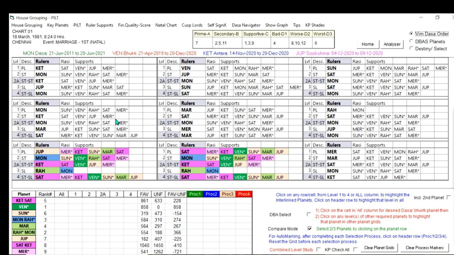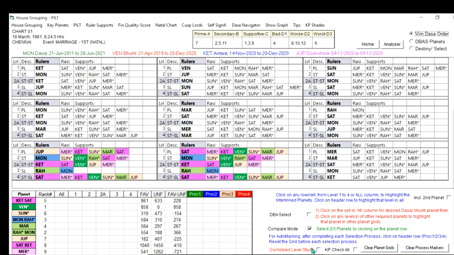So that way, this EPS PILT table is going to be a very good tool for the people who want to use it at an advanced level. This is going to be advanced level only, because people should understand the usage of key planets. Then you have to understand the strength of key planets, which level they want to check, and the combination. That will take some time, but as they start using it, they will easily understand the usage of this PILT table. I think you are able to understand this.